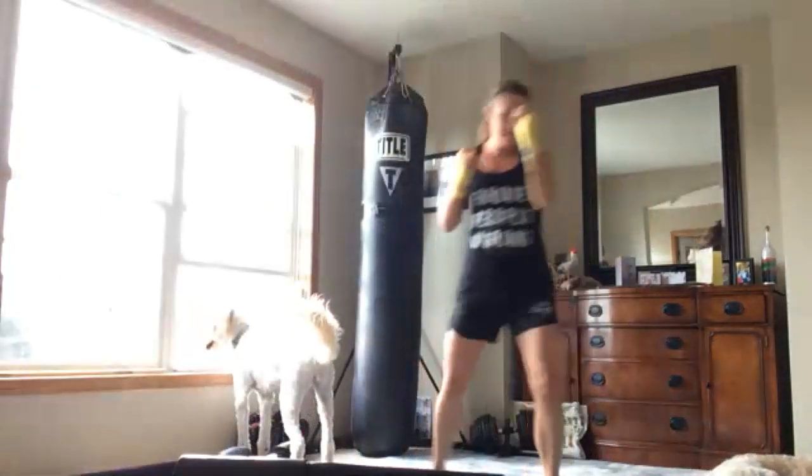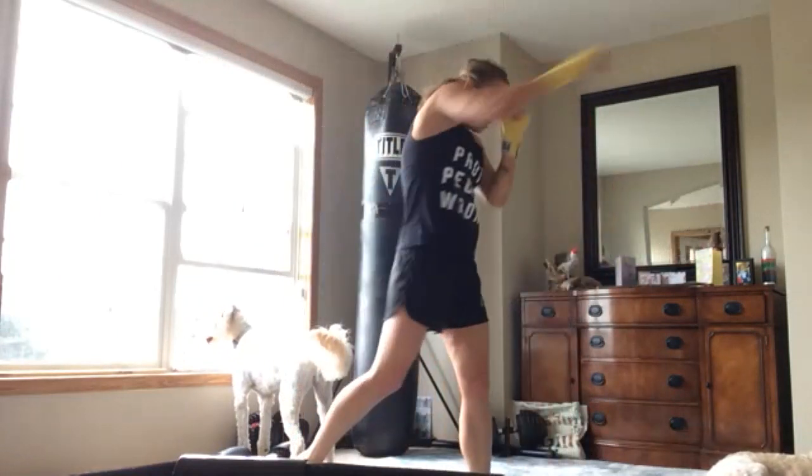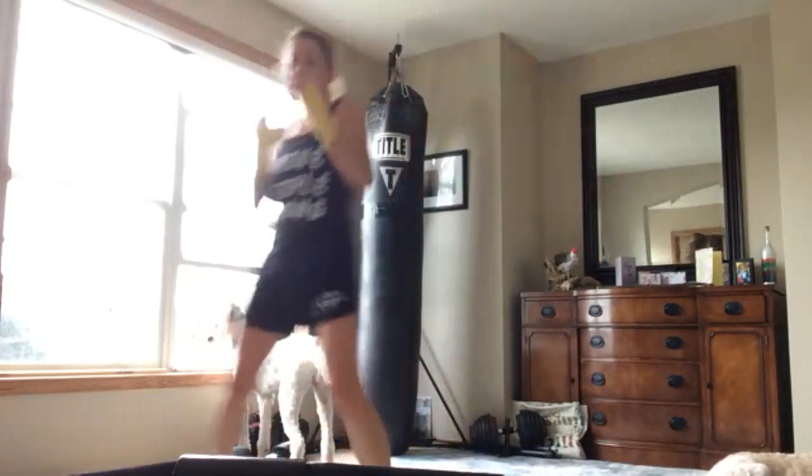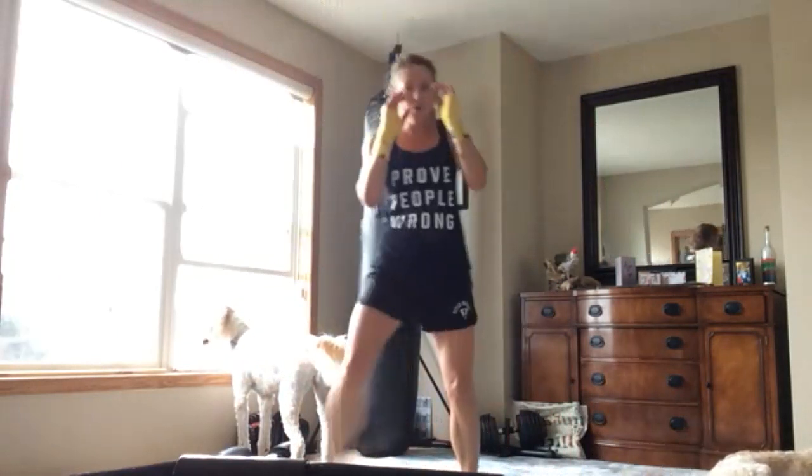Woo, we have cross, uppercut, uppercut. Reset and move. We're gonna be adding on a roll and a hook in 3, 2, and 1. So cross, uppercut, uppercut. Roll rear, rear hook, reset and move. Cross, lead uppercut, rear uppercut. Roll, rear hook, reset, move around.